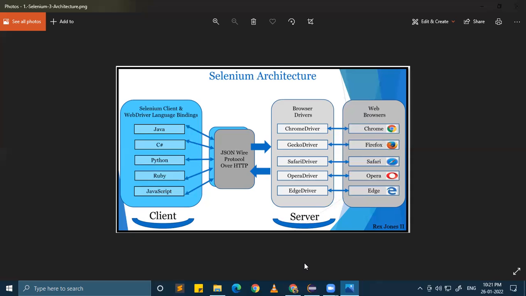To launch the browser, what action should be performed? We have written a command like driver is equal to new ChromeDriver. So WebDriver, from where did we get the WebDriver?